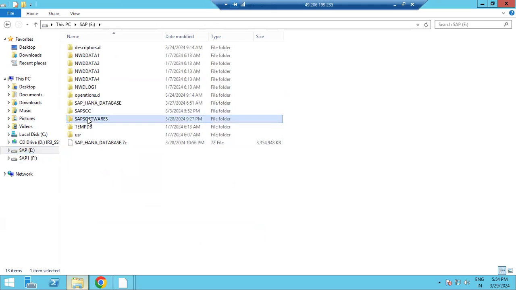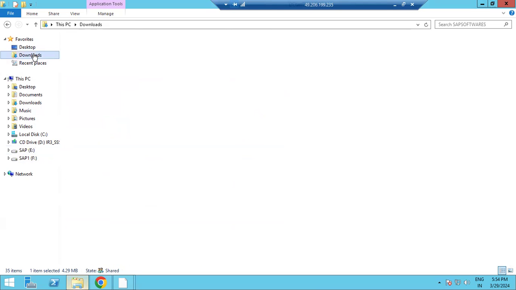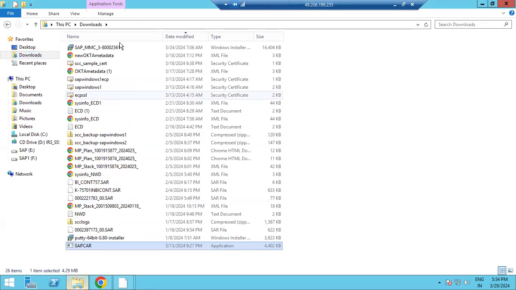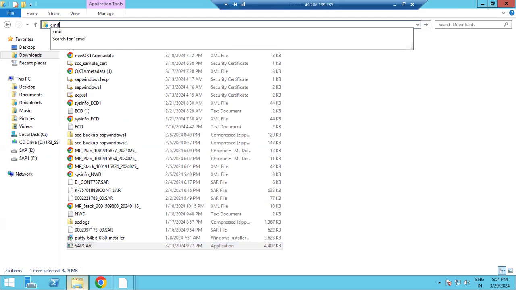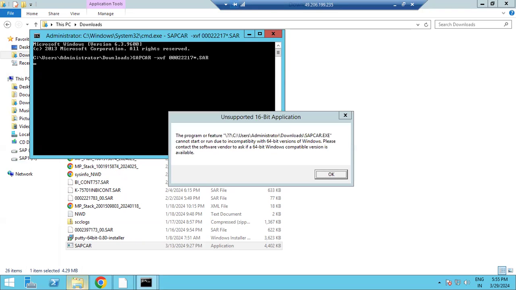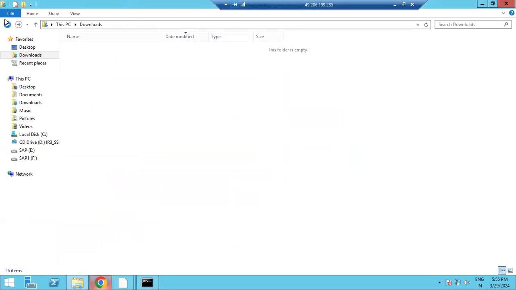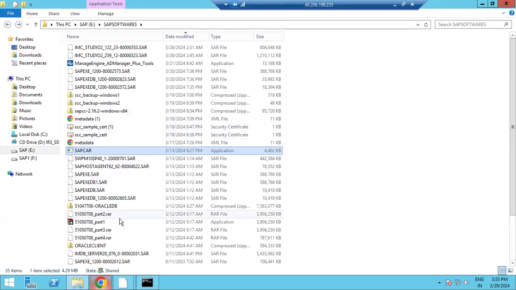So this is a manual procedure actually. In real time, you won't get the manual procedure. Why? Because it's a real time application. So definitely it's connected to the service marketplace here. So using the SAP car command, so we have to do 2221783. So this is not the right one. Not the right command.